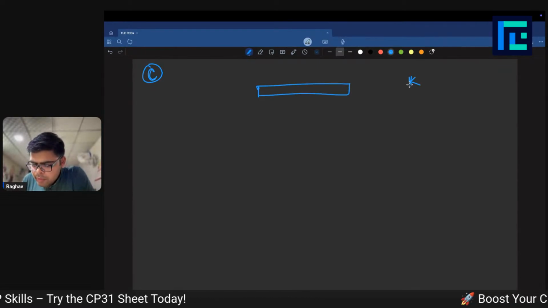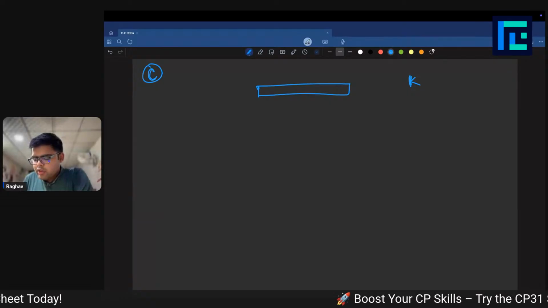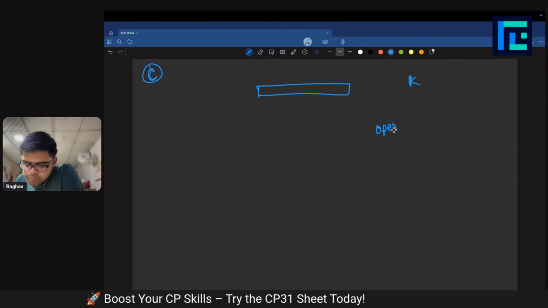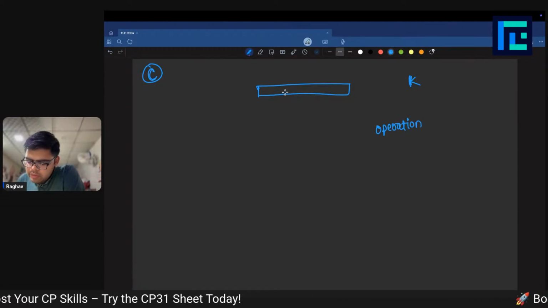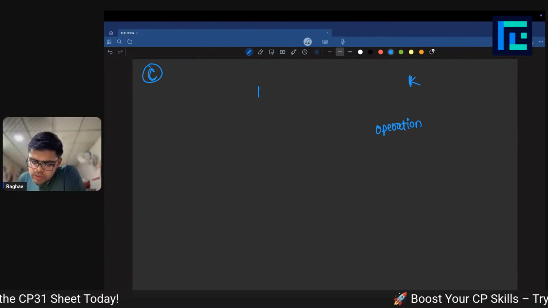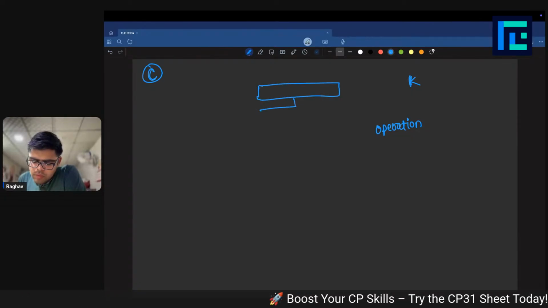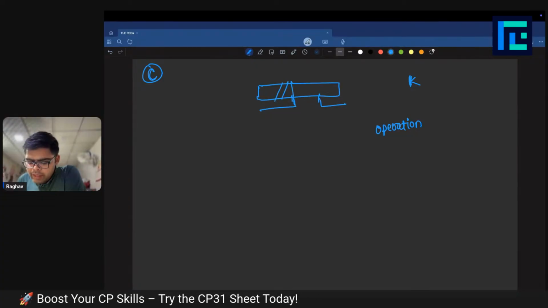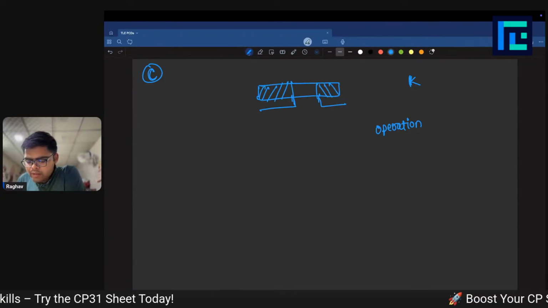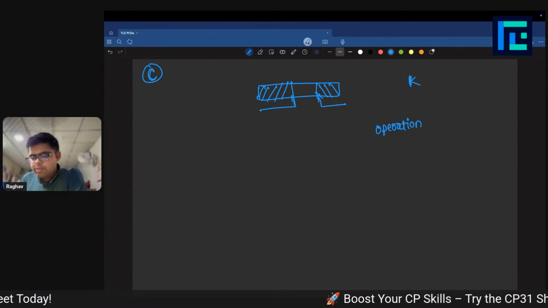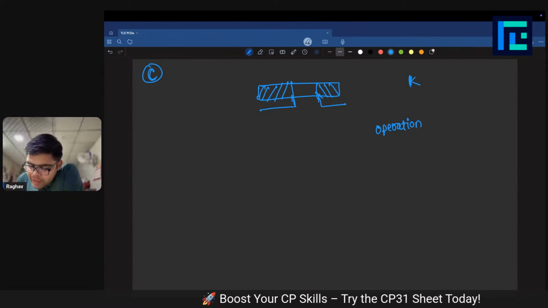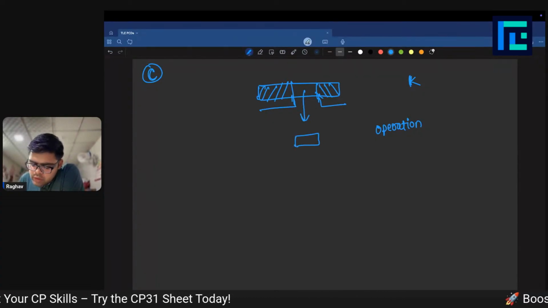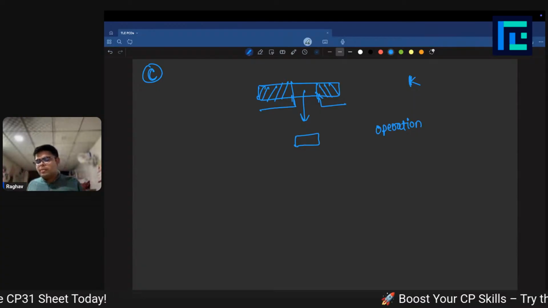You have an array and you have been given an integer k, and you are being told that there is a kind of operation that you are permitted to apply. In the operation, we choose some prefix and some suffix, and we delete the whole prefix and the suffix. There is a condition that the prefix and suffix should be non-overlapping, and when we remove these elements, the remaining array that we have should be non-empty. Basically, there should be at least one element left.